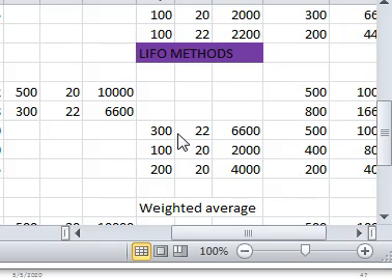So remember on 10th, we issued 400 units. But we are moving out those which came last. So those which came last, we only have 300. Meaning that you are going to issue the 300 at 22, which gives you 6,600. But the 100 will be issued from the other batch which came first at 20, and then valued at 200. Then you can get your closing balance. Then on 15th, we issued out 200. The 200 will be issued on the first batch because those which came last are already over. And then you get your closing balance.